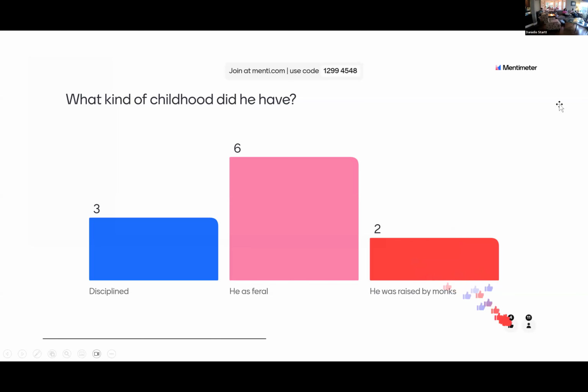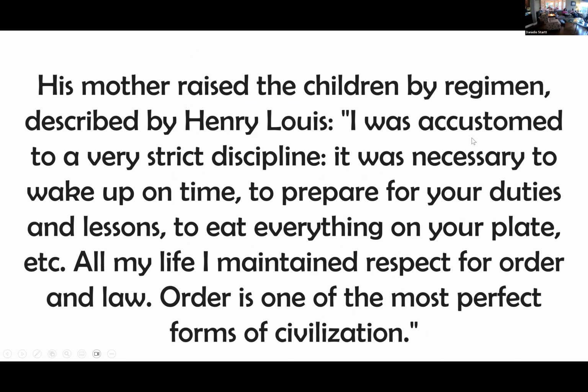Beautiful cat, feral. So his mother raised the children by a regimen that he described. He said, I was accustomed to a very strict discipline. It was necessary to wake up on time, prepare your duties and lessons, eat everything on your plate, etc. All my life, I maintained respect for order and law. Order is one of the most perfect forms of civilization.